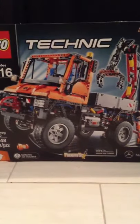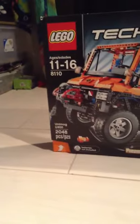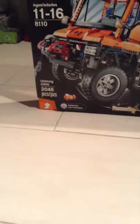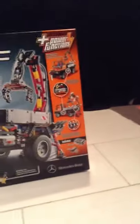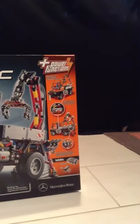Hey YouTube, I'm bringing you another LEGO Technic review, and this set is 8110 Unimog U400. It has 2048 pieces and is for ages 11 to 16. This one is a very large set, and it includes a battery box and an M motor. It's got a motorized winch and operating panel, a motorized pneumatic crane, and it is pneumatic.